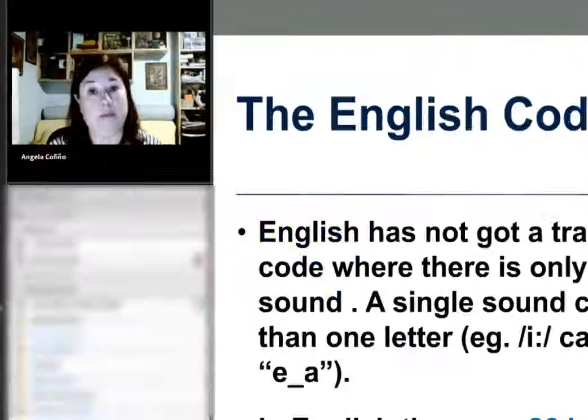And that is where the problem comes, because here what we find most of the time is that the number of letters and the number of sounds in English never correspond, or hardly ever correspond. They correspond at the beginning in very easy words like CVC words, consonant, vowel, consonant, but as the words become more complex, that transparency in the code doesn't exist. Why do you think that it's important to start implementing phonics at early stages?